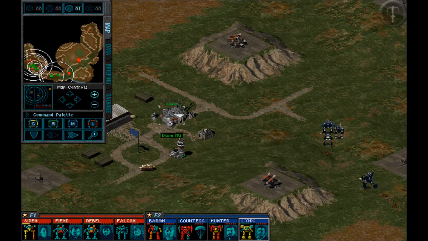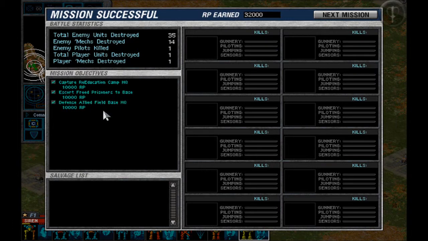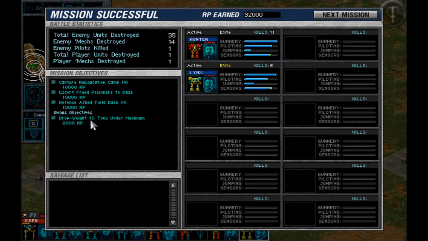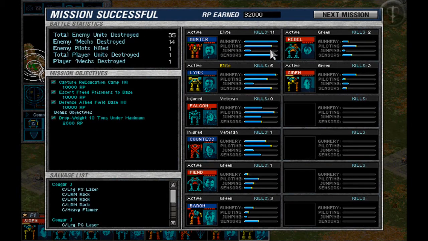Mission objective complete. Mission successful. You got 32,000 for that. Capture, escort, defend. Commendation for low drop weight. 2,000 for low drop weight as well, good. He got 11 kills. 6, 7. It's more than almost everyone put together. See, unless these two decide to kill anything, they're never going to level up. Right, next mission.